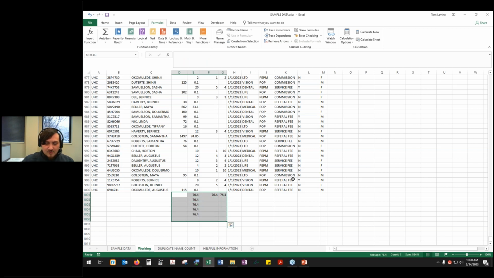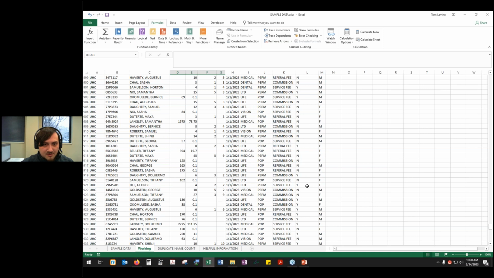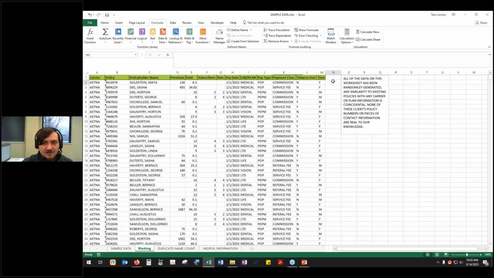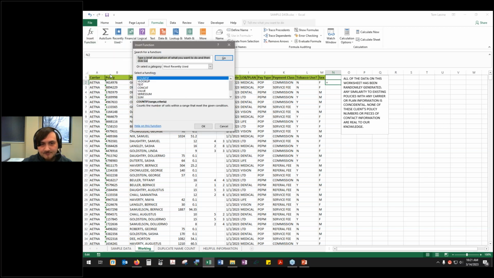So you might be wondering, why would I even want to do that? Why would I bother? Well, the reason that you'd bother is because let's say we're trying to add something new in here. Let's say we're trying to sum cells D and E of all of this row. Well, I can use a sum function. So let's go ahead and click this insert function option right up here. And we're going to use sum.